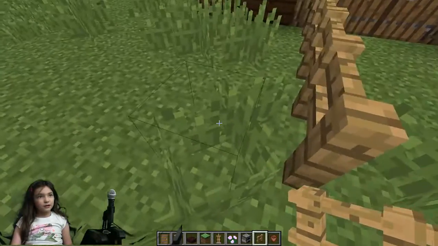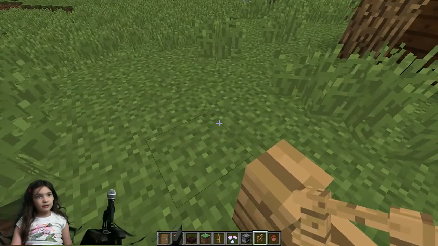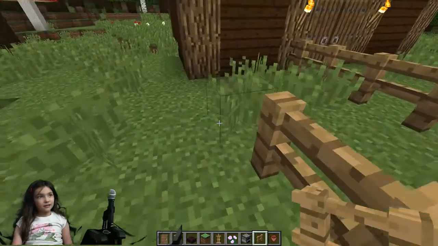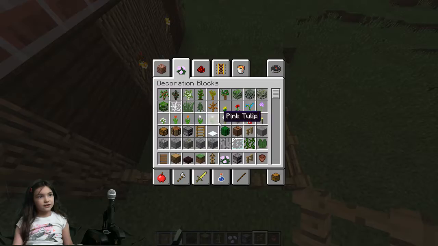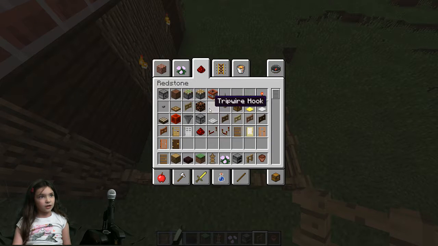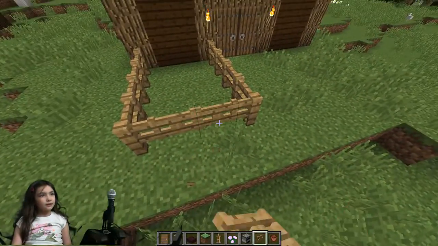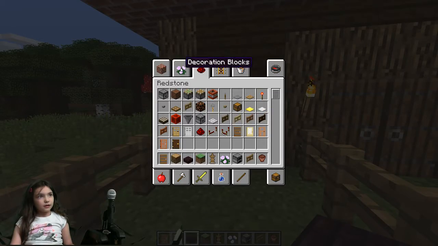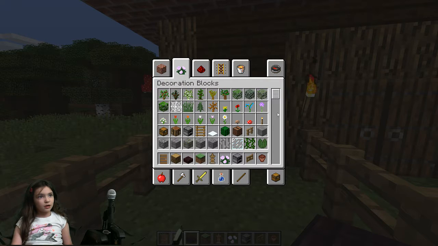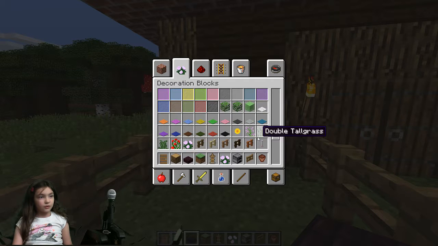See, let's go to here. Let's grab like here, maybe. Yeah, just so that matches up to the end of my house. A little garden. Actually, let's get a gate and redstone. Gate. Let's do a little gate like this, so I can go out and water my flowers. Go into decoration blocks. Let's go down a little ways just so I can plant the good stuff.